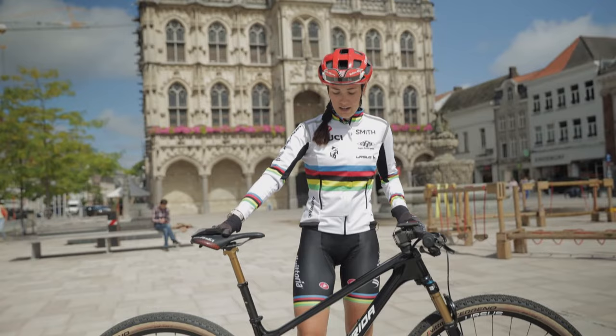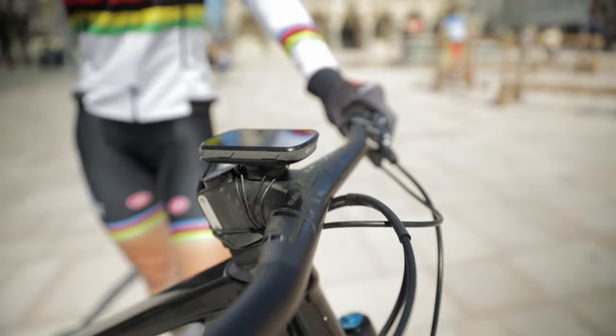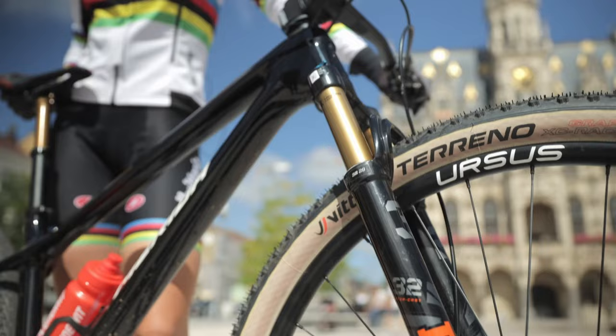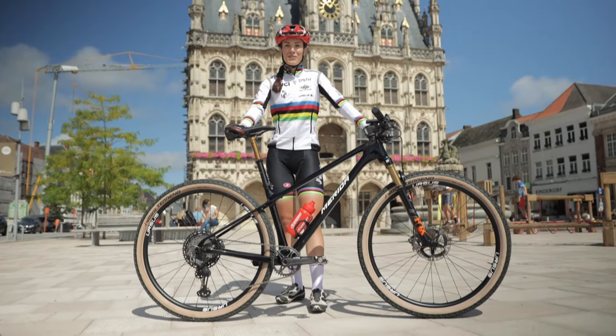I ride with Ursus flat spokes and handlebar because our races are very fast, and aerodynamics is very important as well. I'm riding with the Fox 32 Kashima. Compared to the cross-country Olympic races, it has more air inside and I prefer to ride with a slow compression and rebound. So this is my bike. I hope you like it because as I rode it, I just fell in love with it.